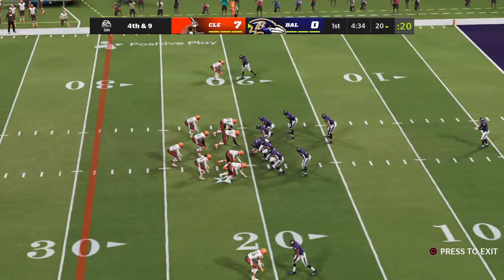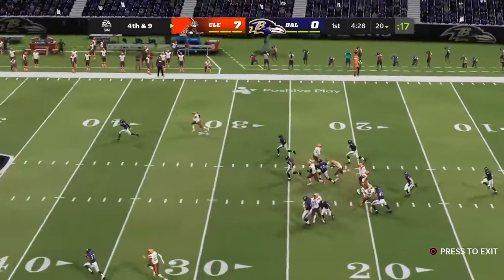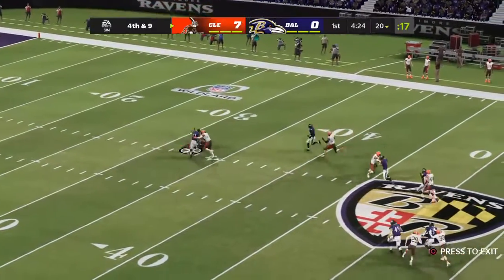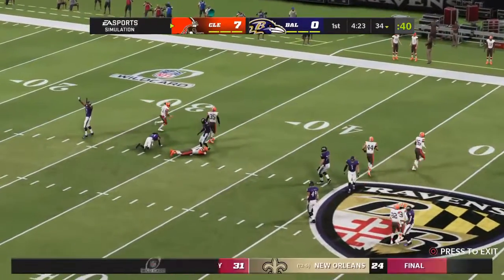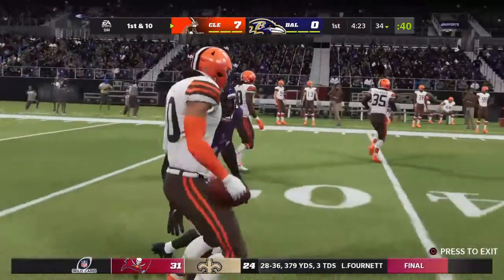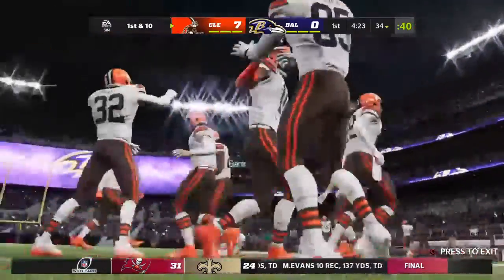So on 4th down, here's Sam Cook to punt it away. And he'll get this away into the icy winter air. We'll call that a 47-yard punt, a return of just 3. And the offense will take over with a new set of downs.